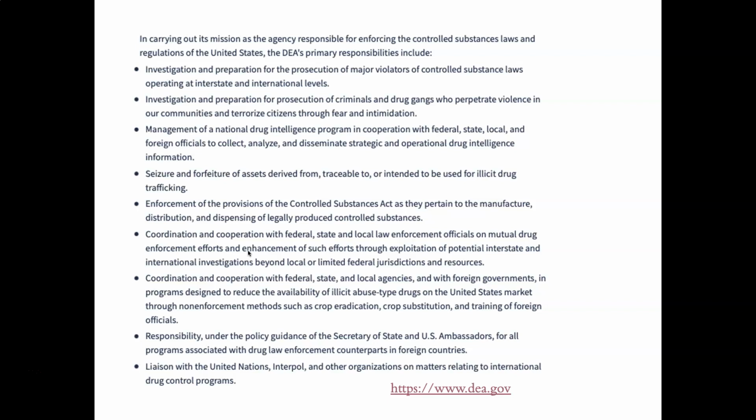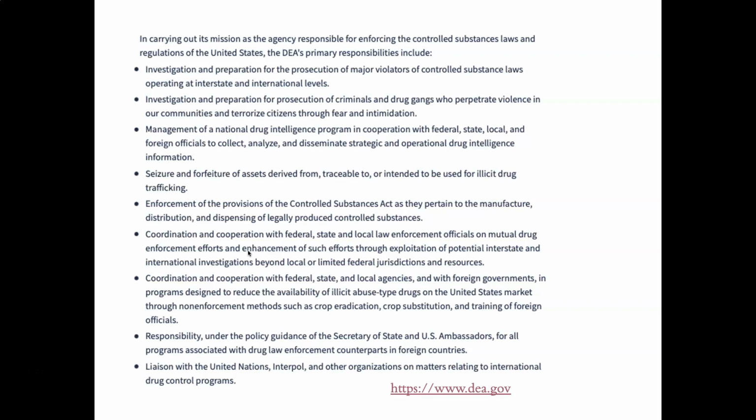An example of this is I have some extended family members who do farming in the state of Michigan. And occasionally over the years, they have run across where someone has tried to plant marijuana in a section of one of their fields of corn or wheat, and they try to do that to disguise that they're raising the marijuana there, and typically it grows faster and gets harvested before the corn or wheat. So they plant, and then they harvest their marijuana and get out. But family members have found this and reported it, and so they've had officials come in to do crop eradication. So that would be an example of where you see non-enforcement methods.